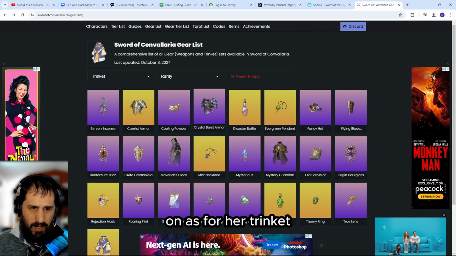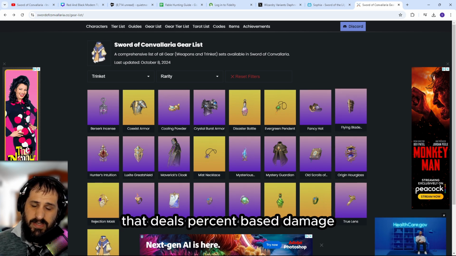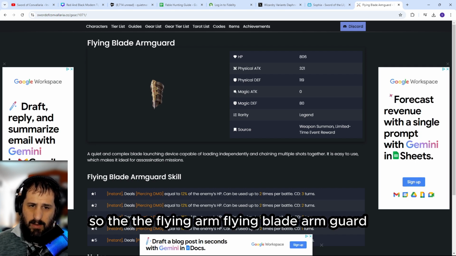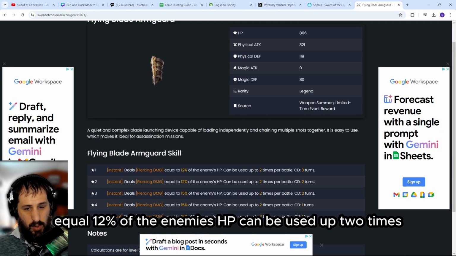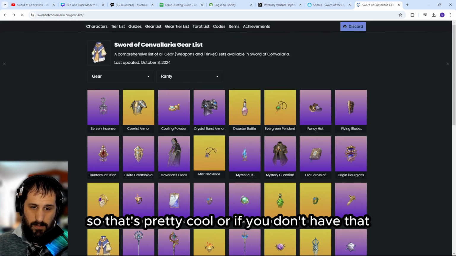Oh, and as for her trinket, you want something with instant speed that deals percent-based damage. So the Flying Blade Arm Guard, which deals piercing damage equal to 12% of the enemy's HP, can be used up to 2 times, cooldown 3 turns, up to 1 turn if you get 5 stars, so that's pretty cool.